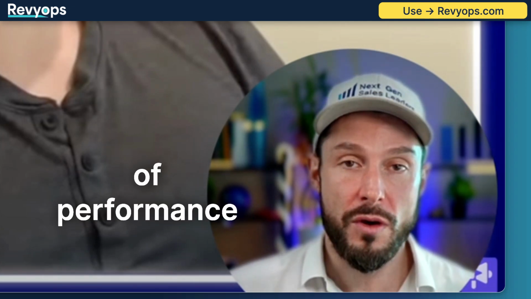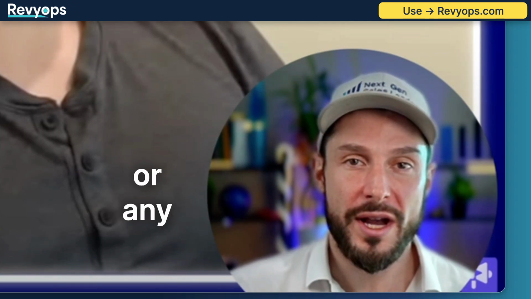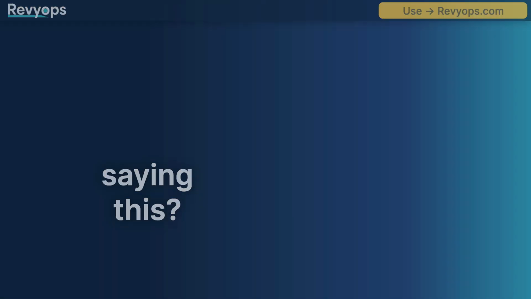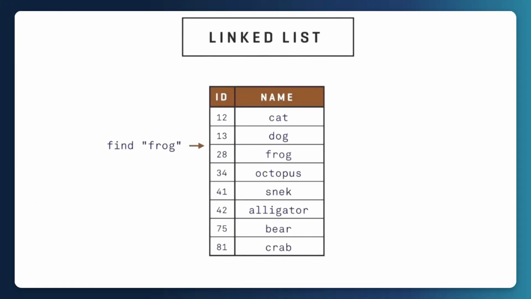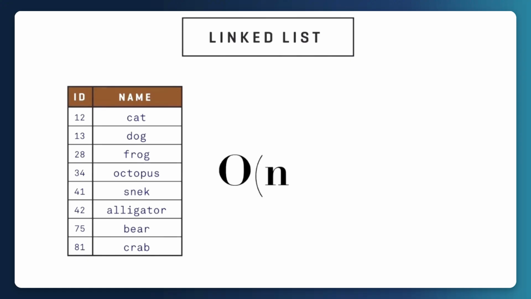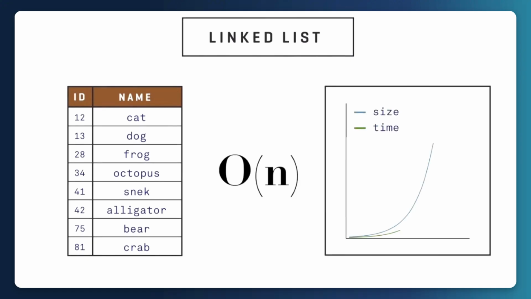Why is he having any issues in terms of performance or lag or bugginess or any other issues you might think of when he's saying that? The answer is Postgres as a technology is a structured database. So what that means is it's like a CSV file. You have columns and you have rows. Now, what happens is when you search a database of that type, a structured database, a Postgres database, you literally are searching through every single row every time you do a query. And a query is simply saying, give me a return on, say, this email address within Clay.